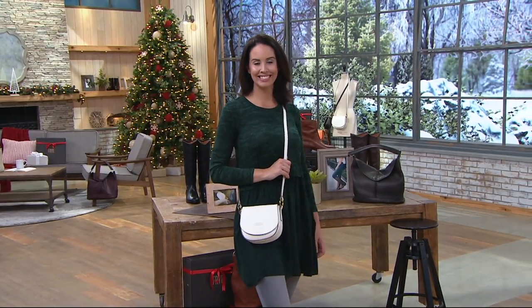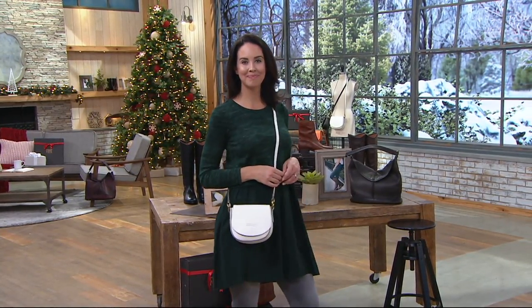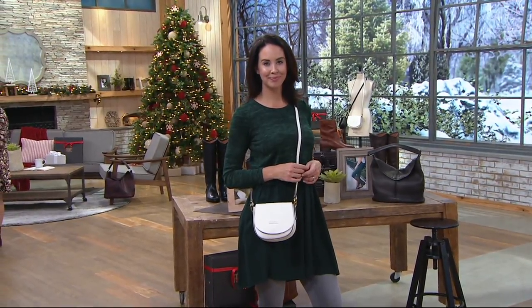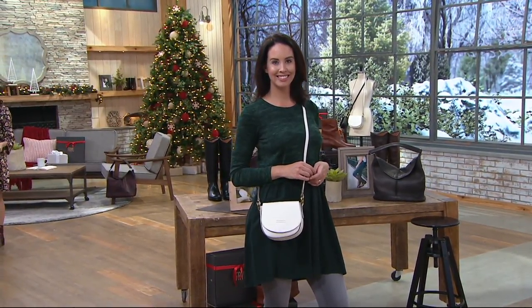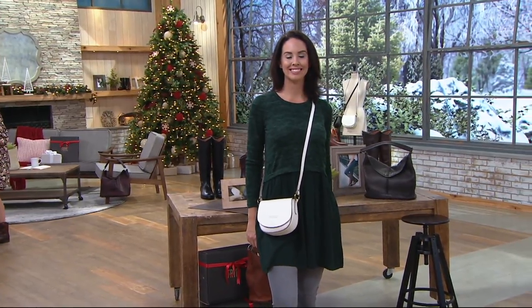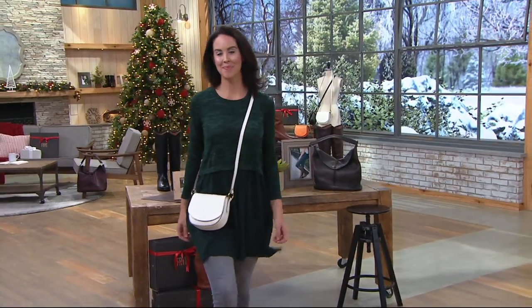Everyone from my little sister to my grandmother would carry this bag. My mom is watching tonight — she loves Frye. That's wonderful. Place your order. Easy pay goes away at the end of the day. Item number A304-235. Just two dozen each in the black and the off-white to go around. My mom loves this brand too — and my three-year-old daughter.